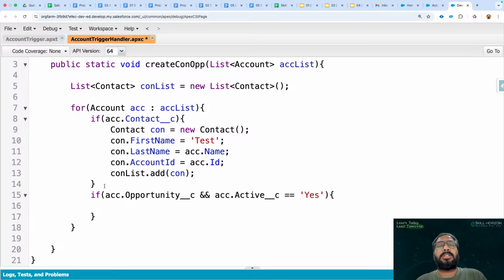I'm not using else, because if both are true, then both records should be created. If I write else, then if the first condition is true, the second condition will not be evaluated. So in this situation, we don't need to write else here, and rather we'll be creating an opportunity instance, opp.